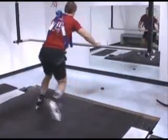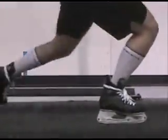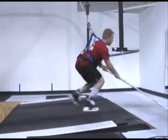Hi, I'm Darby Hendrickson. I've been fortunate to be involved in professional hockey for 12 years as a member of several NHL teams, including the Minnesota Wild. I know what makes for good hockey training, and the blade treadmill is it. Stride length and frequency are the two keys to gaining speed on the ice, and those are the exact elements that the blade treadmill improves and more.